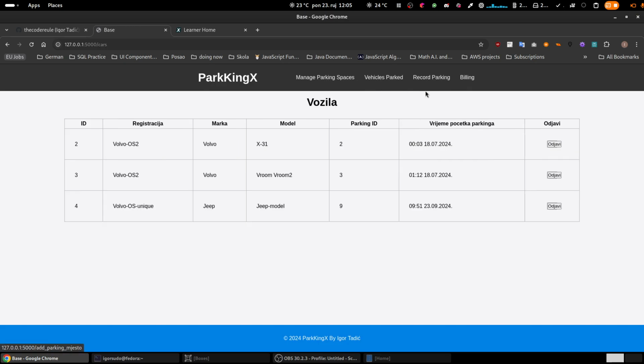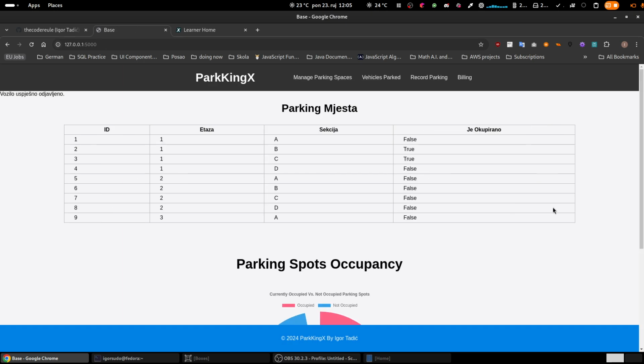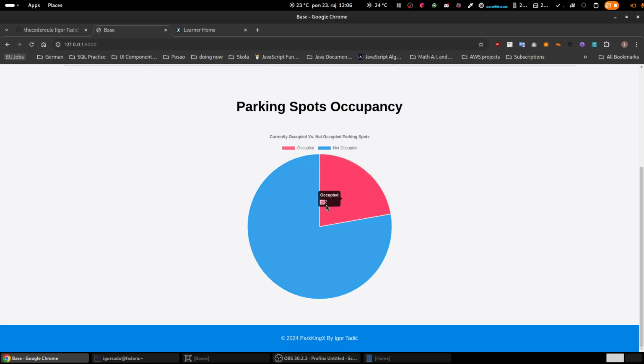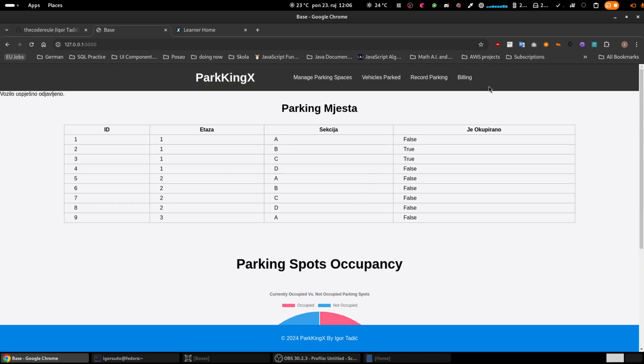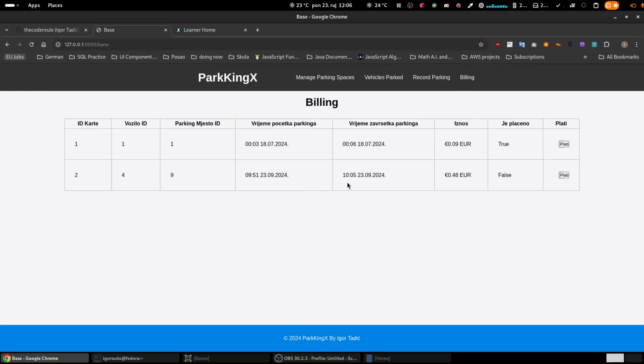If you go back to the vehicles parked, Odjavi means sign off, like leave the parking lot, the parking garage. So I'm going to click here, and we see now that the parking space with ID 9 on floor 3 section A is not occupied, it's false. Again, we go to the billing now, and we see Plaćeno, it means is paid.